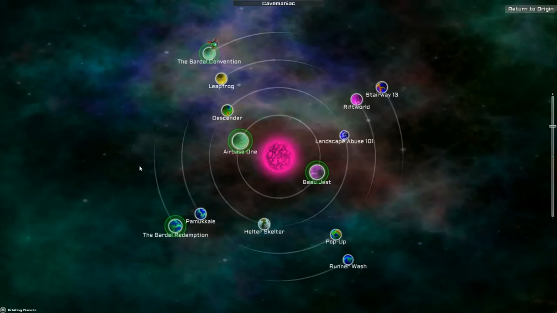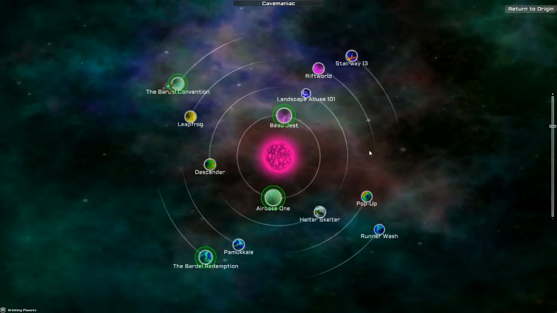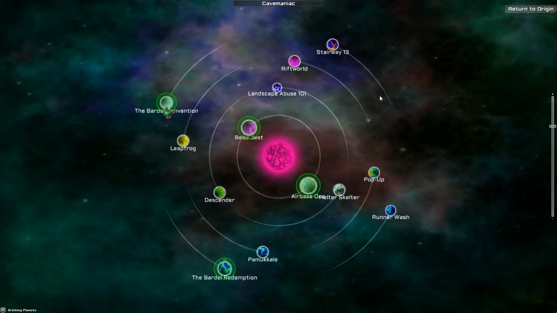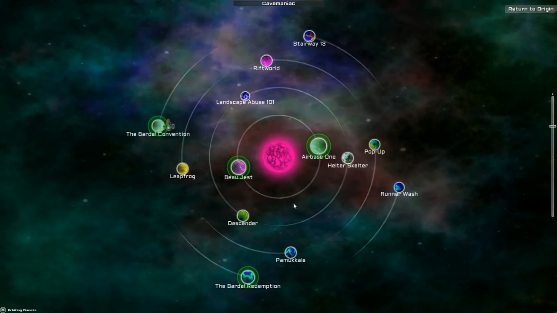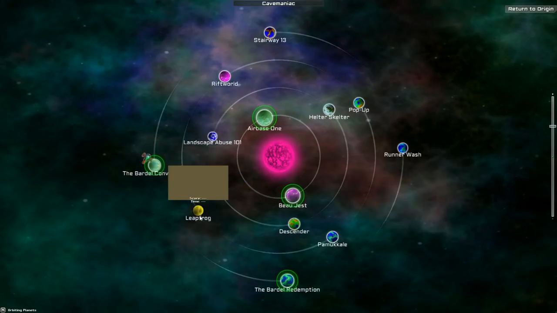Hello everybody, welcome back to Creeper World 3, Arcturnal. We continue our journey through the Elf Sector Cavemaniac system. No pause, blind gameplay as always, and I think we are going to go with Leapfrog next.